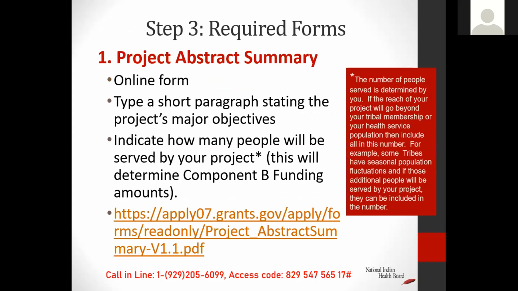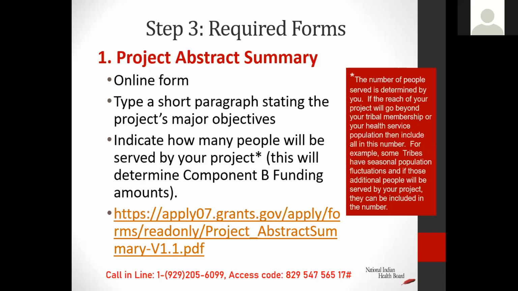I'm going to move kind of quickly through some of these required forms. Now, the project abstract form, this is an important form for a couple of reasons. This is where you're going to write a paragraph about the project that you're implementing. I suggest naming the topical areas, the strategy areas out of those 8 that you're going to focus on and what you're hoping to achieve. I wouldn't drill too deep into describing your actual activities. I would simply talk about how much you're applying for and the 8 topical areas that you're applying for and what you're hoping to achieve with the funding.